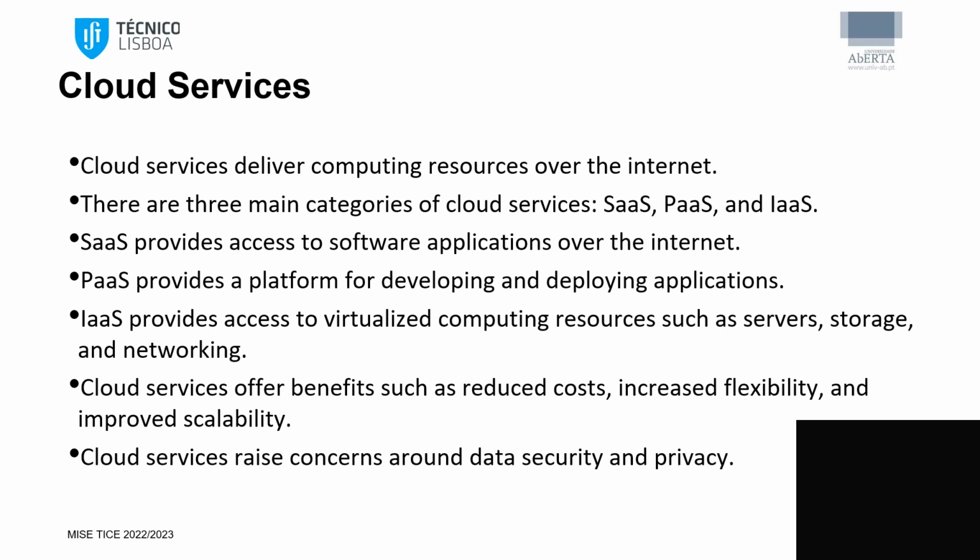Software as a service provides access to software applications over the Internet. Platform as a service is a platform for developing and deploying applications. Infrastructure as a service provides access to virtualized computing resources such as servers, storage, and networking. Cloud services offer main benefits including reduced costs, increased flexibility, and improved scalability. However, they also raise concerns around data security and privacy, which must be carefully managed.